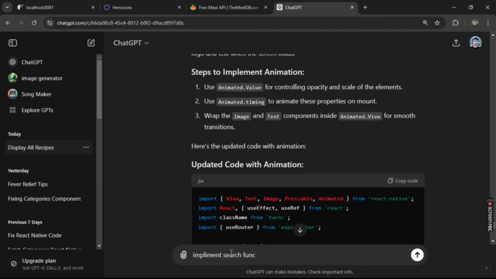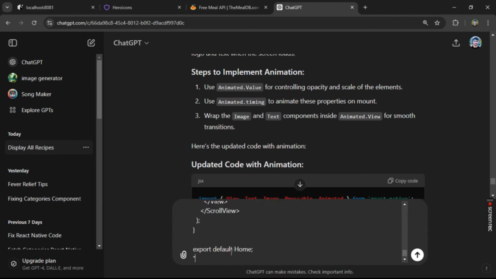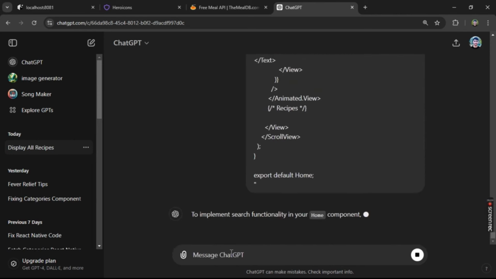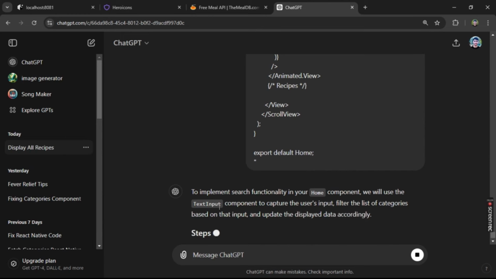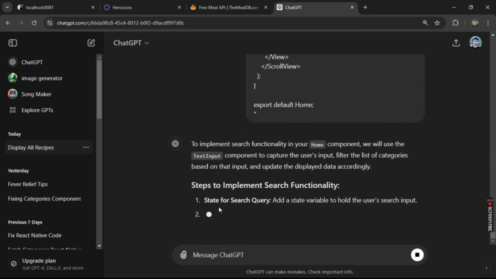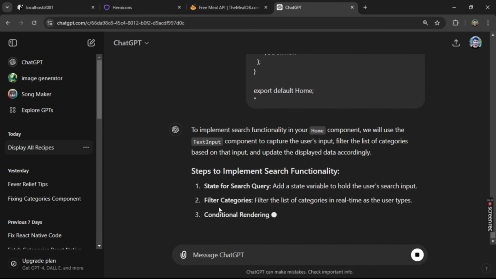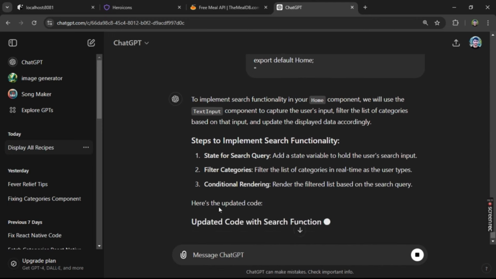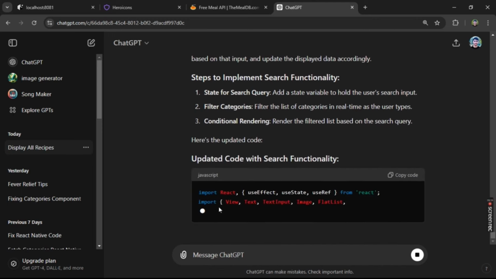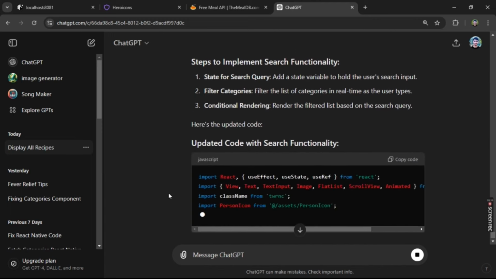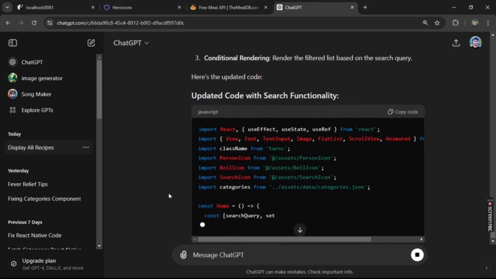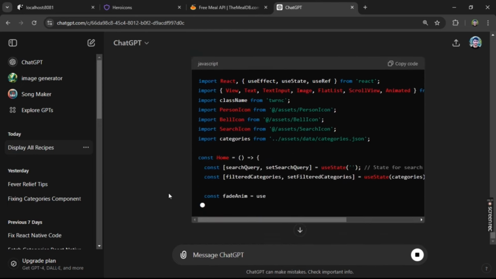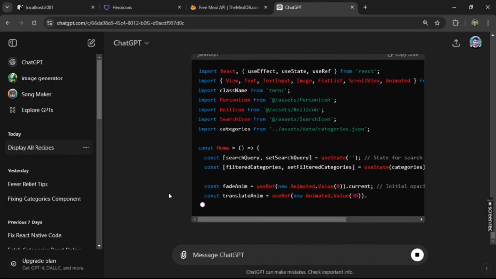So let's give another prompt to ChatGPT to implement search functionality. So our application will be able to search whenever we write something in our search bar, and this functionality will be implemented by ChatGPT, and we are not writing any other code to make our search input functional.